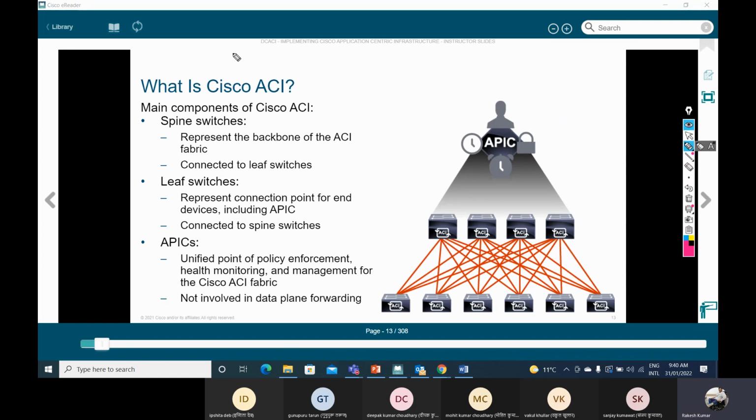Now, what is Cisco ACI? Application Centric Infrastructure. ACI is the SDN solution from Cisco. Now, in SDN, what are we doing? We are doing the configuration through the controller.